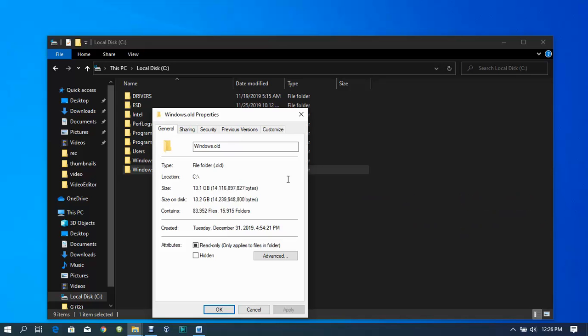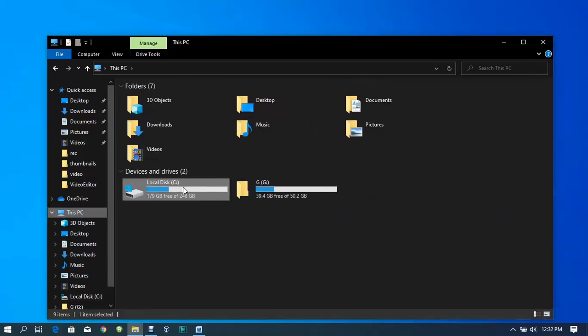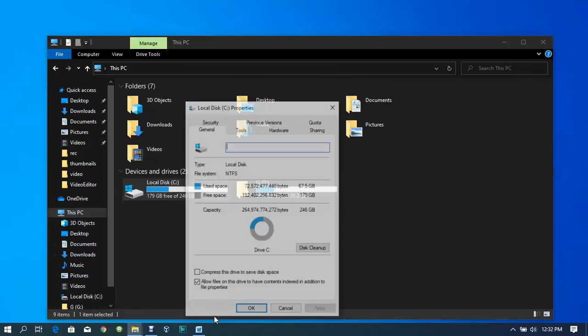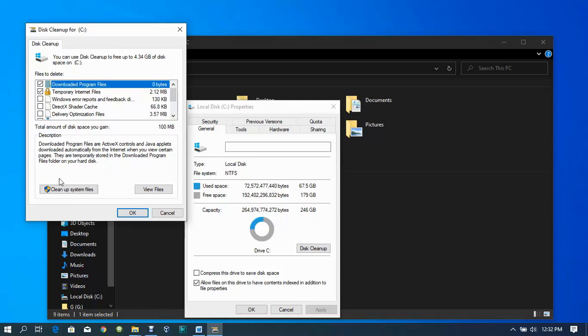Okay, for you to delete this Windows.Old, all you have to do is click on This PC, then right click on local drive and choose properties. Now click on disk cleanup. This will appear. Click on clean up system files.